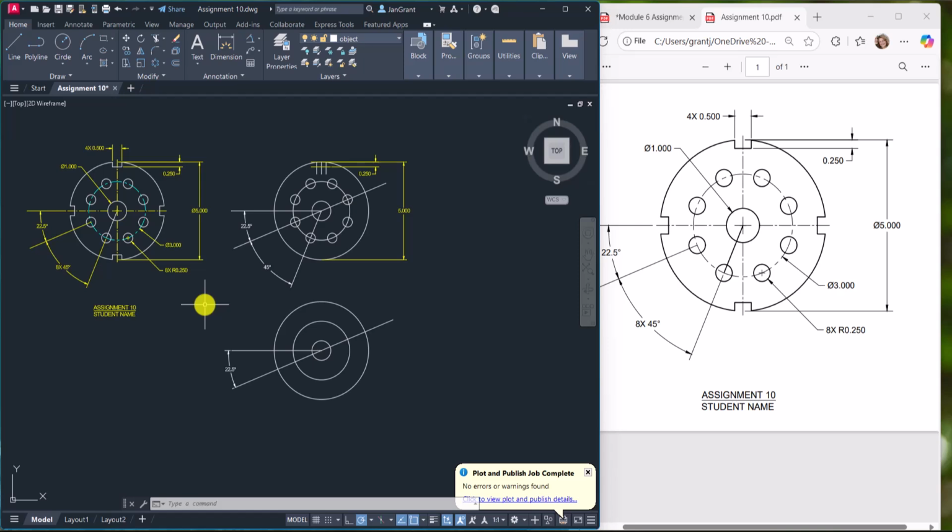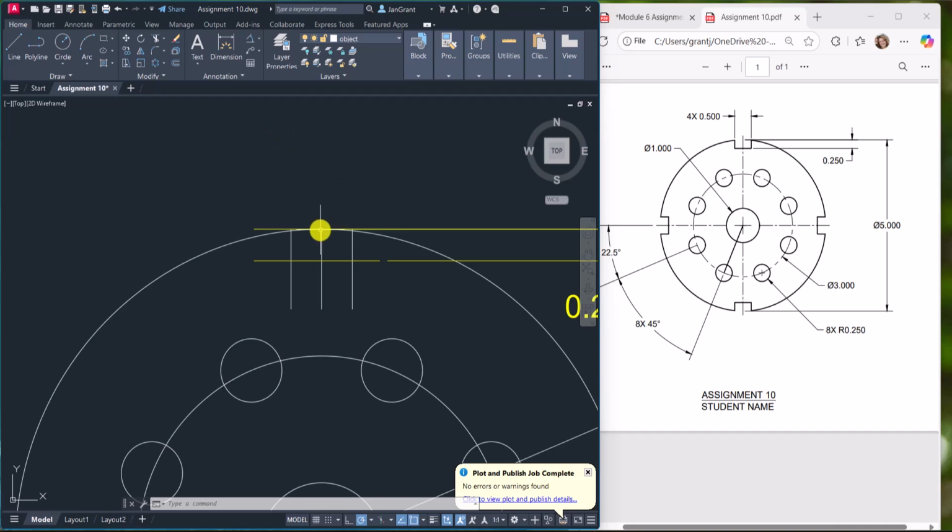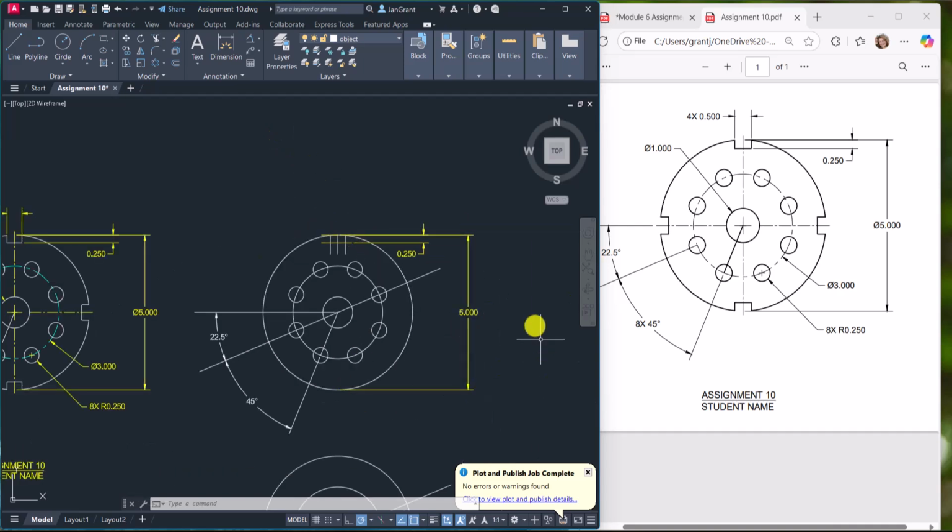The other thing to keep in mind, because we have the small notch here, and the dimension goes from the top to the bottom, but we're going to be trimming that out. I would go ahead and place your 5 inch dimension right here so that you can have it at the top of the circle to the bottom of the circle over here. Later on, you're going to double click and put that symbol in there that we learned about in the first video.